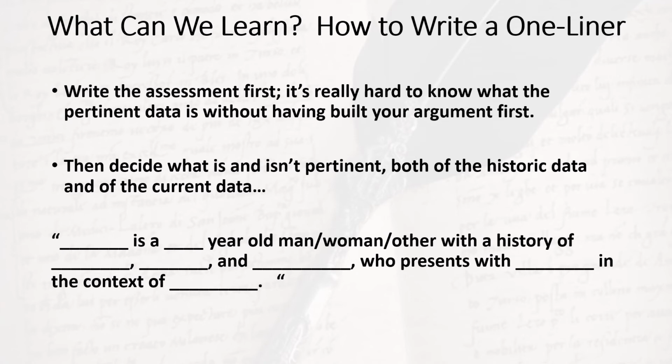I want to pause for a moment and talk about other considerations, like racial considerations. I don't include race or ethnicity in my one-liners, because the evidence in medicine, and certainly the evidence in psychiatry, suggests that there are very few circumstances in which race is actually relevant to the care of the patient. Now, there are a number of circumstances in which race inappropriately affects the care of the patient. So, for example, African Americans are much more likely to be diagnosed with schizophrenia, whereas Caucasian Americans are much more likely to be diagnosed with bipolar disorder, despite the fact that the two conditions occur at the same rates in both ethnic populations.